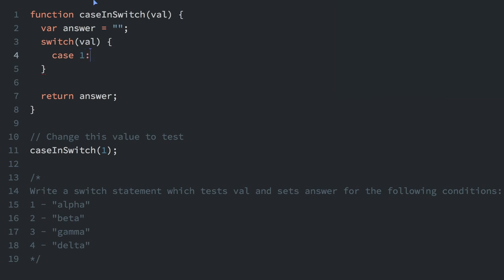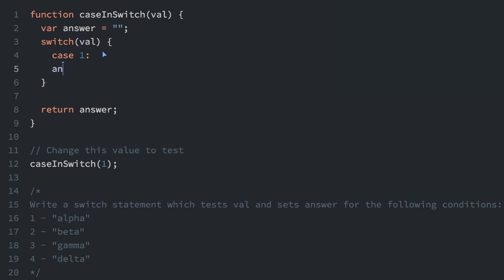Here we're saying if val equals 1, and it's using the strict equality operator, like the triple equals, it's going to make sure that the types are the same, so a string 1 and a number 1 will not be equal. But if the case is 1, then we're going to set answer to equal alpha.